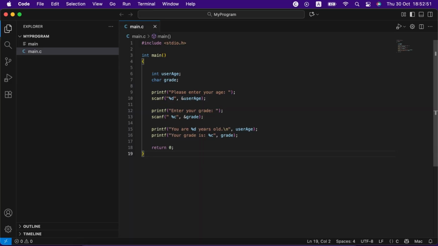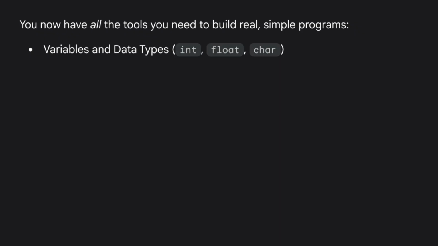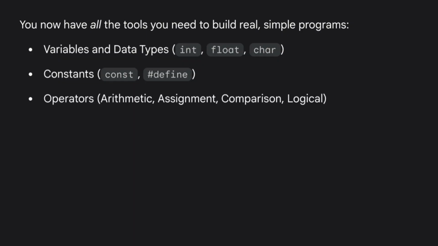This is a huge milestone. We have now completed all the fundamental concepts in Section 2. You now have all the tools you need to build real, simple programs. Variables and data types: integer, float, char, constants, const, #define, operators, arithmetic, assignment, comparison, logical, and now I/O, printf and scanf.